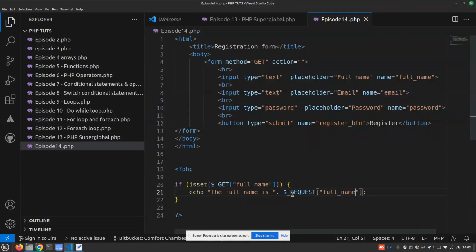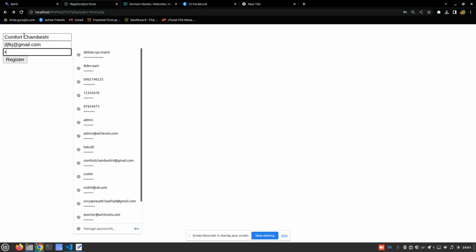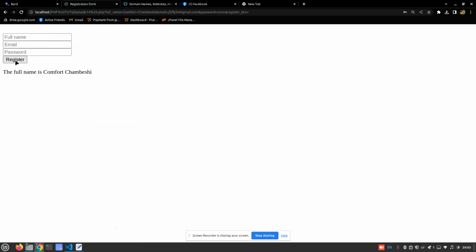So you could use any of the get or post super global to access this information. Here, if you wanted, you could have just written if is set request full name and then display it. For instance, let's say a name and an email at gmail.com, and the password. So see, the full name is Comfort Sambesh.